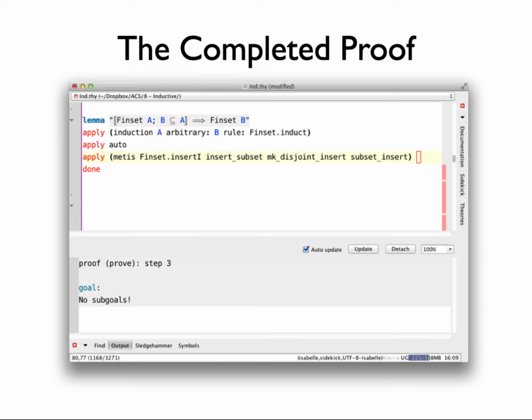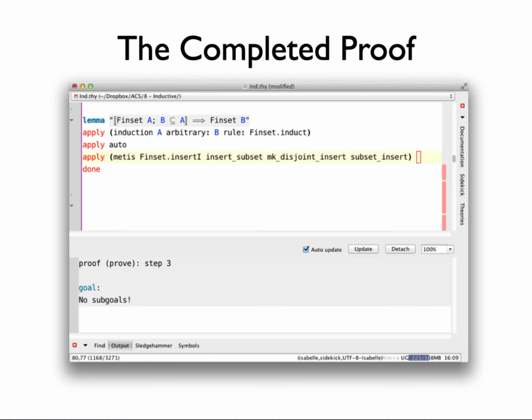Okay, so this actually, to my mind, is a slightly ugly proof, because you've got your induction, then you've got auto. The reason some people dislike auto used in this way is because you have no idea what it did. So I did an induction, fine, we know what induction does. As for metis, we know that it proves stuff, right? Whatever you give it, it will be proved or it will never terminate. That's pretty simple.